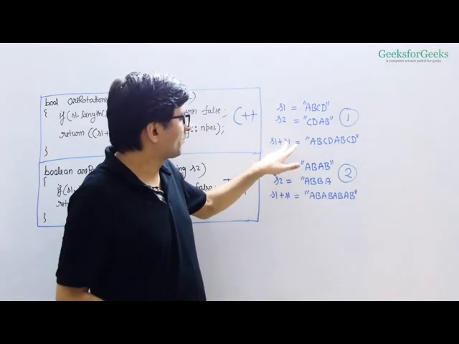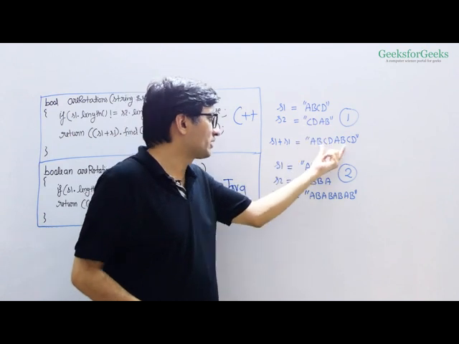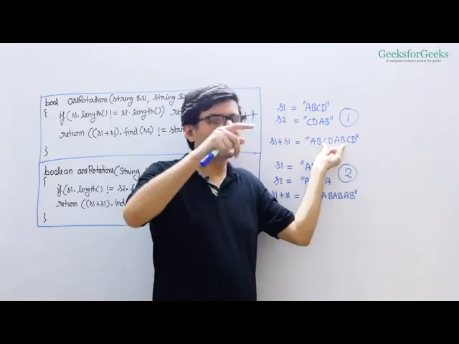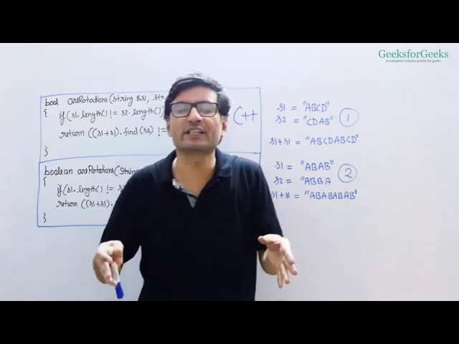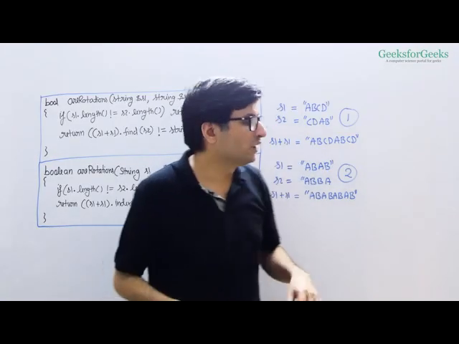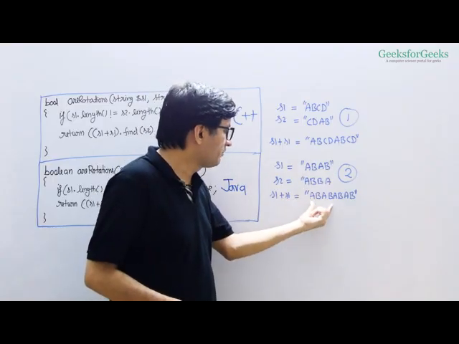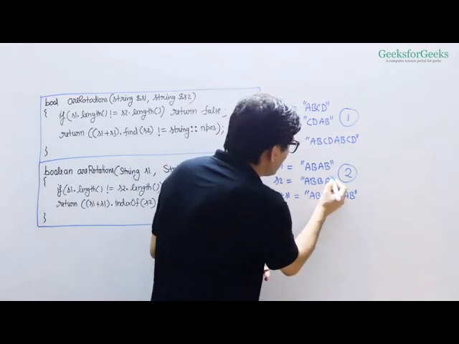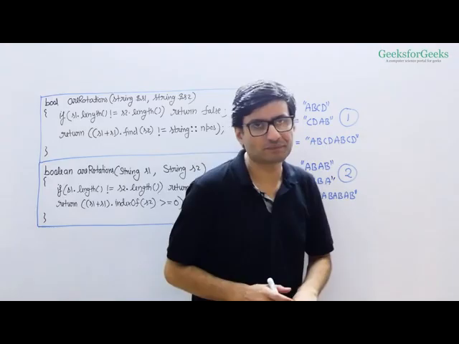So S1 plus S1 is ABCD, ABCD. Now if you search S2 in it, it's present here, CDAB. It is the same as a pattern searching algorithm in a circular way. Instead of going in a circular way, what I have done here is I have concatenated S1 with itself so that I can use standard library functions. Now if you see this example, I concatenate S1 with itself, I get ABAB, then ABAB again. Now if I search for ABBA in it, I won't find it, right? It's not there, so it's not a rotation.